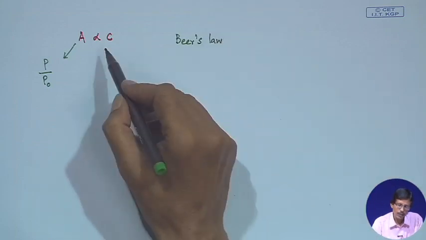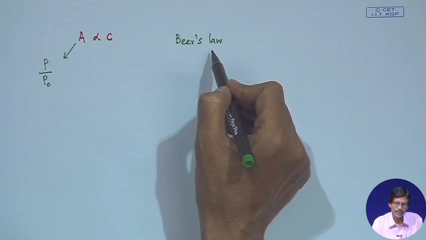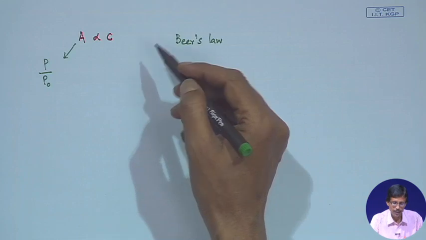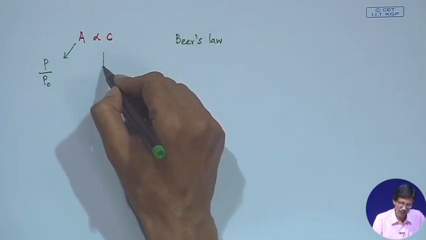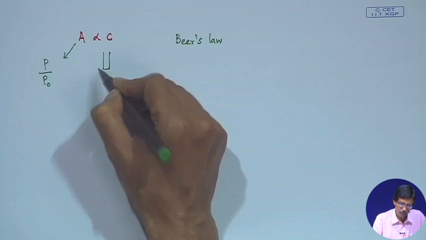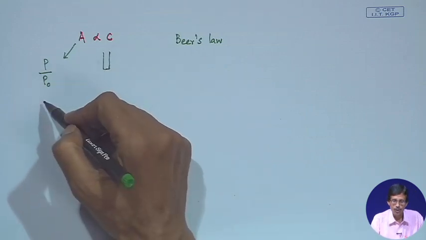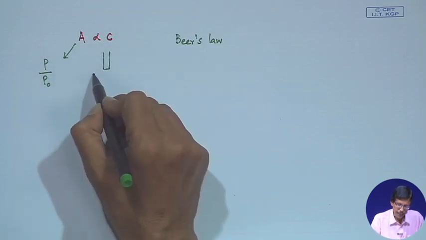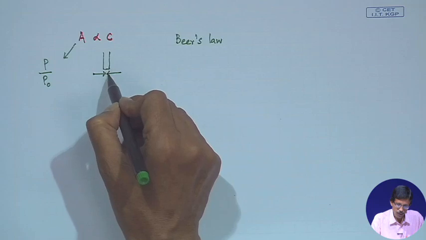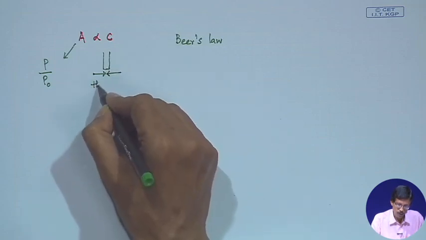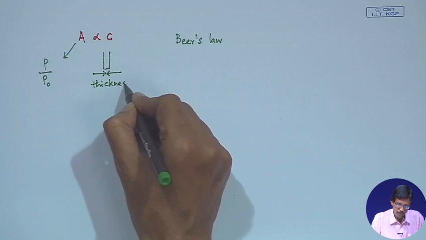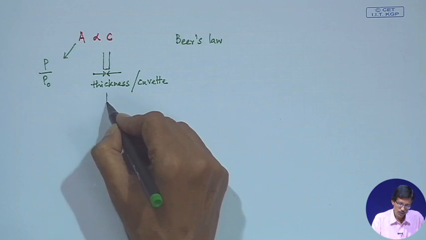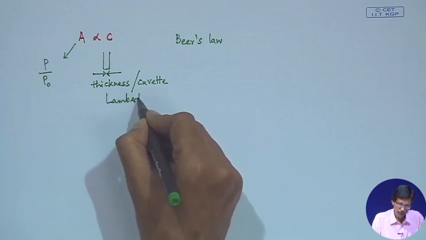That means, the concentration of the solution which is being utilized for measuring this particular absorption. And sometimes we also use Lambert's law. Lambert's law is nothing but the corresponding cell or the cuvette thickness, because this particular proportionality, the P by P 0, that means the reduction in the light intensity or light power will be directly related to this particular thickness of the cell or thickness of the cuvette, which is known as the corresponding Lambert's law.